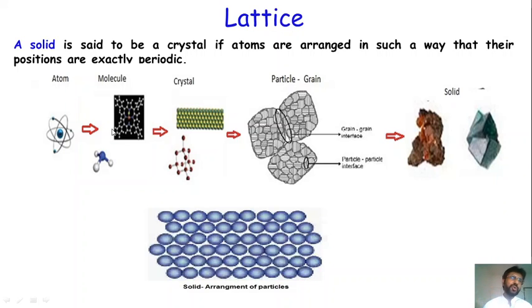So when you are going to study solid state physics, at that time it is very important to know how the crystal gets formed. The formation of the crystal is very important, and this is a very basic thing in solid state physics, and you should know about the formation of the crystal. So in this way, this is the solid arrangement of the particles, this is the crystalline solid. All these particles, all these crystals get arranged in a periodic manner.